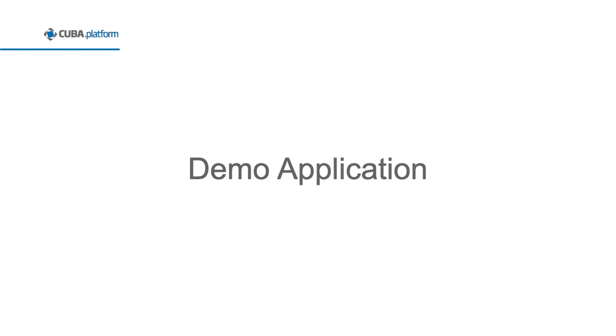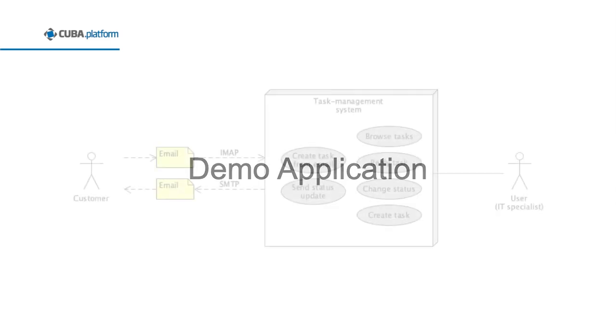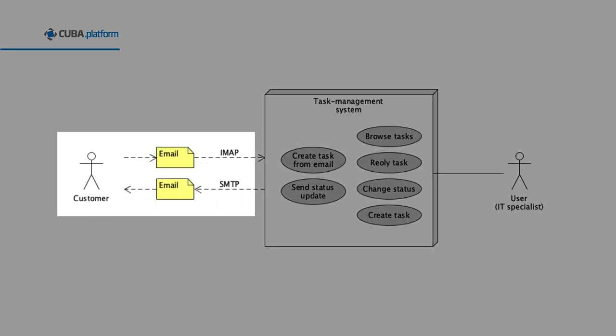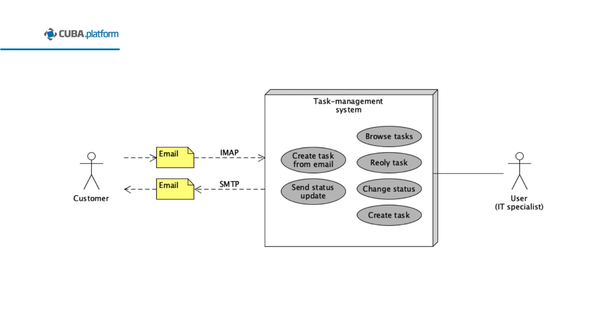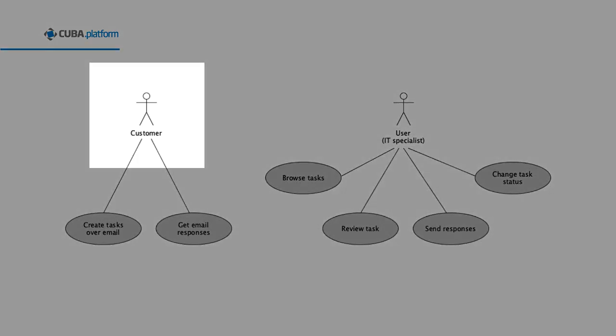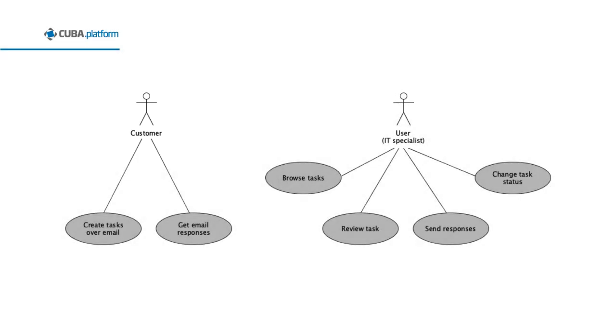In this demo, we'll be using a simple task management system that gives end customers an ability to open tickets via emails which are sent to a service mailbox. Let's use a term customer to name the employees of our company who send tasks to IT help desk via email and want to get responses and task resolutions directly back to their mailboxes.